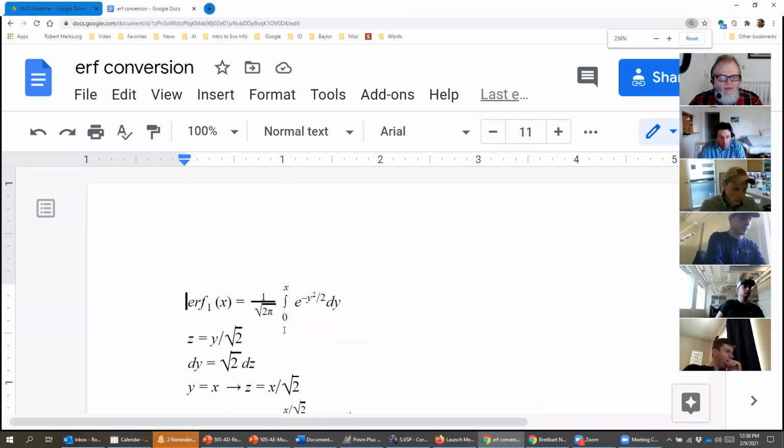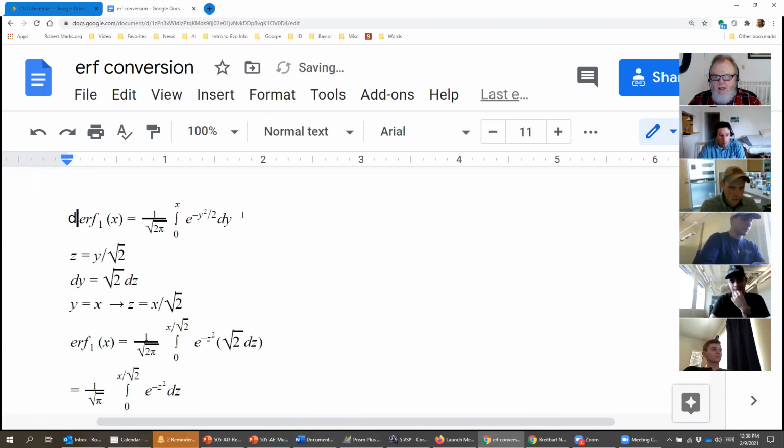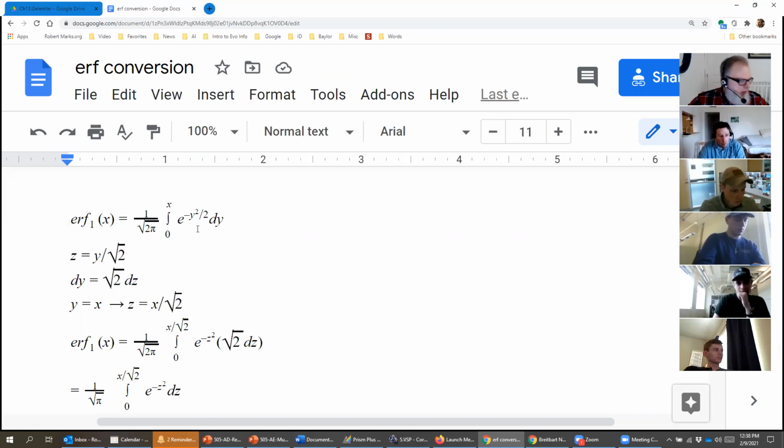Okay, here is the definition, and you can all see this, I suppose. This is the definition of the first erf, and I want you to know that I spent a lot of time doing this in Google Equation Edit, which is not the most friendly equation edit in the world. So I hope you appreciate that. So this is the definition of the erf that I gave. It's the 1 over the square root of 2 pi. And then there's all of the other stuff.